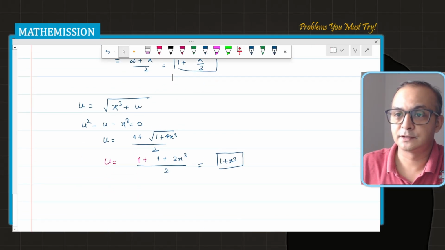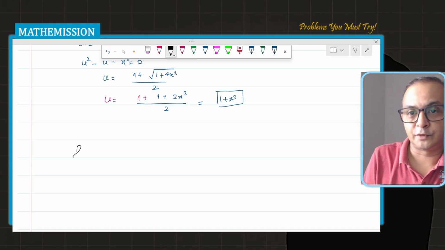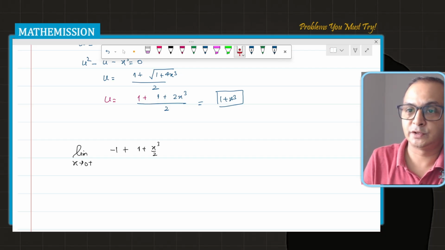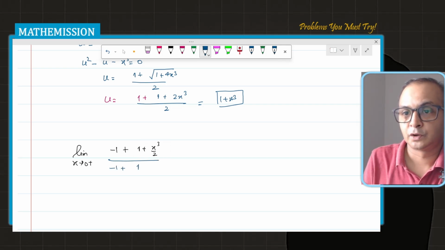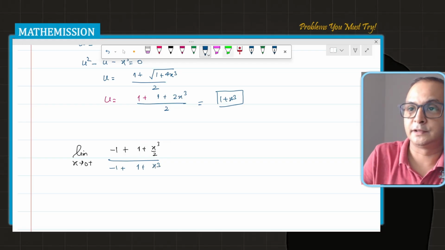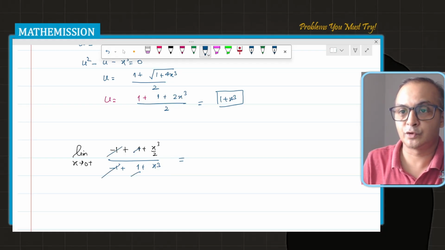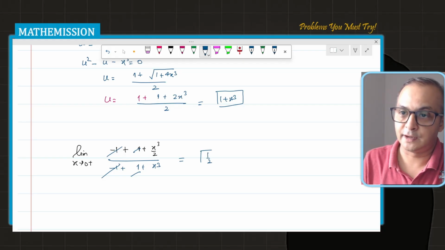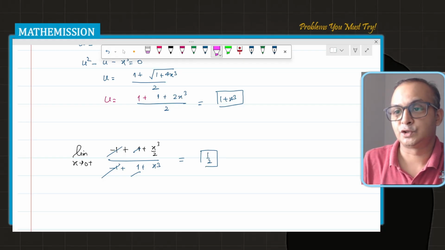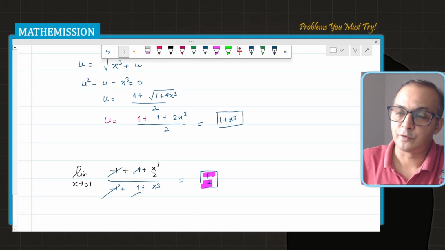So now the final part is that we have to substitute these values there and evaluate the limit. Limit x tends to 0 plus of (minus 1 plus 1 plus x cubed by 2). Remind you, this is the value of t approximated, and here also minus (1 plus x cubed). Here this is the value of u, the approximated. And when you evaluate it, this 2 will go away, and so I have x cubed by 2 by x cubed. So the final answer will be half, not 1. So this is the correct answer we have for this limit.